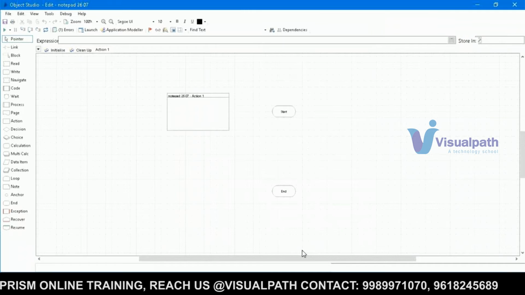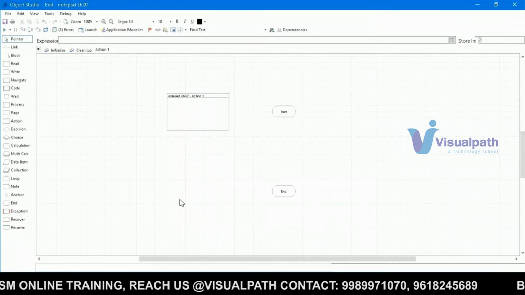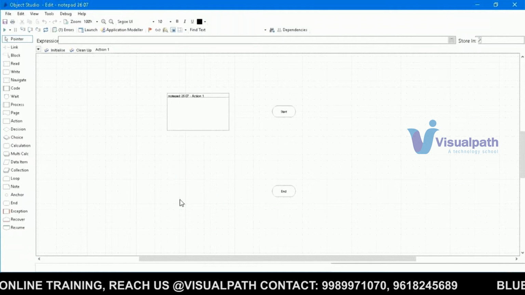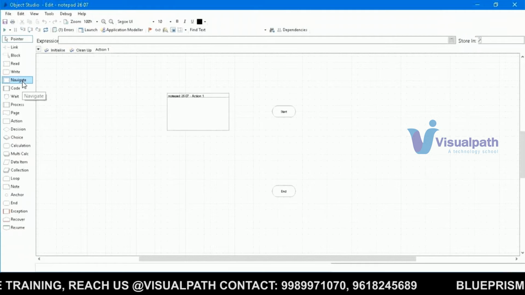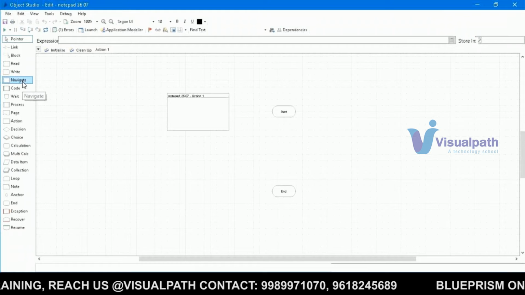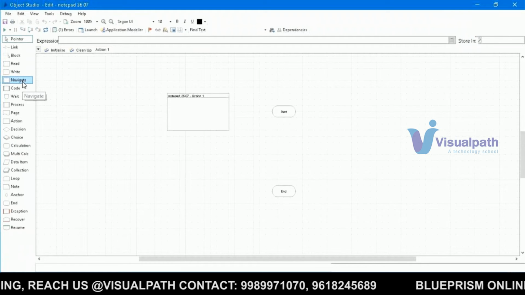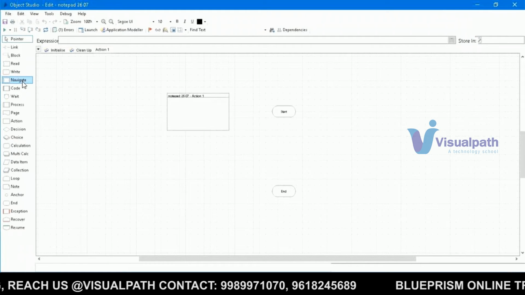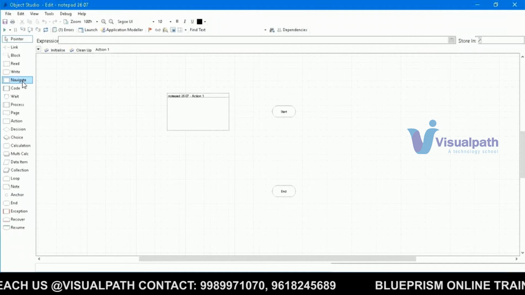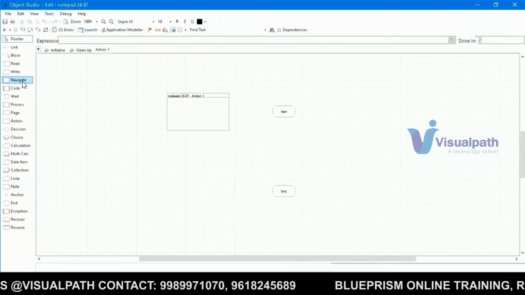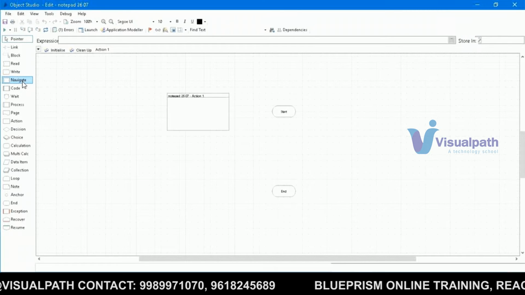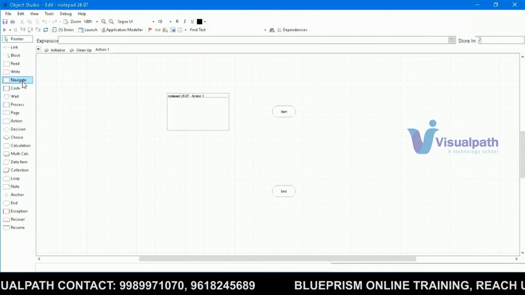Now, let us start doing. My first step is to launch the notepad. So what we have here is something called a navigate stage. Your navigate stage is used pretty much to do anything on an application. If you want to click on the application, launch, terminate, choose something from a drop down, pretty much anything you want to do inside an application, you will be doing using the navigate stage.